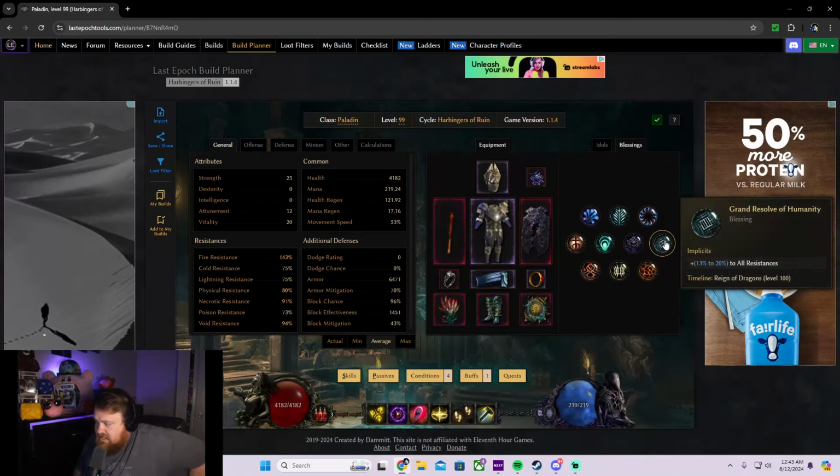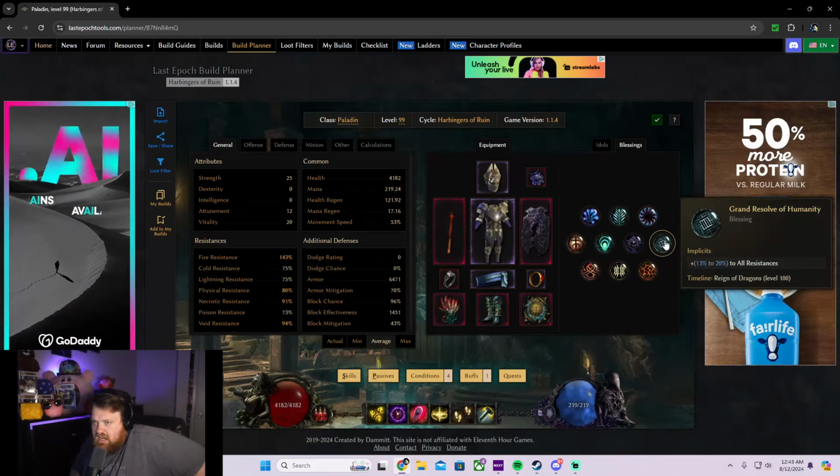In the Reign of Dragons timeline, I went with all resistances. I guess if you're just low on one of the 2 other resistances in that timeline, like the necrotic or the poison, you can take one of those, but all resistances is a good pickup here.